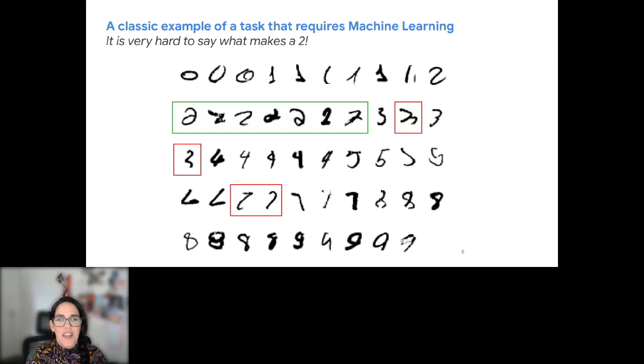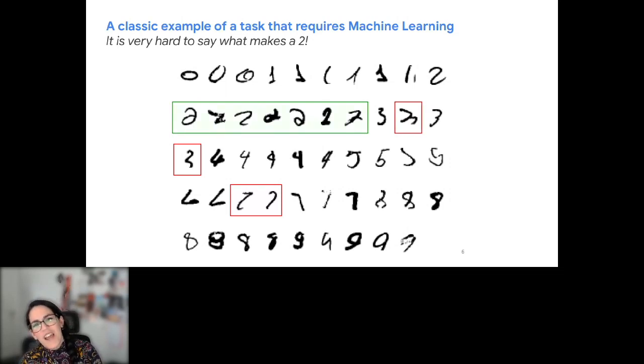Let's say number 2, you can find there a bunch of different examples of handwriting, and we recognize the number 2, but for the ones in the red squares, we're not sure if that is a 2, a 3, a 7, what is that? As humans, maybe you contextualize the number and that way you understand which number it is.